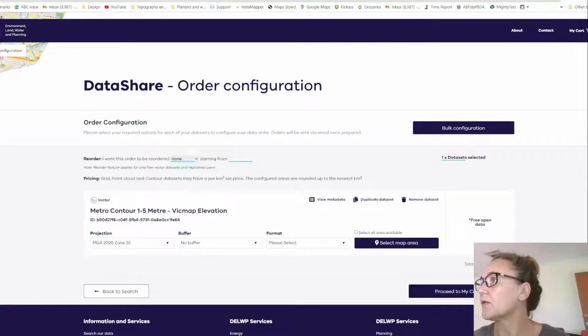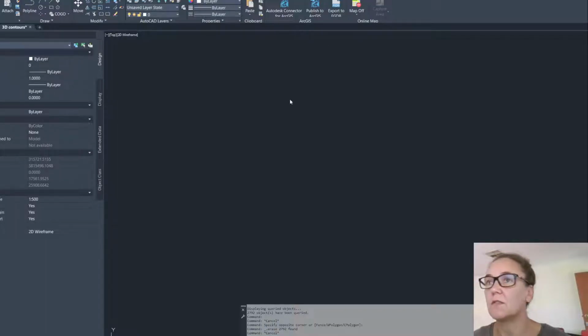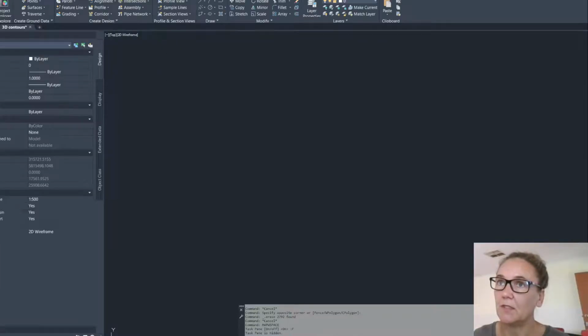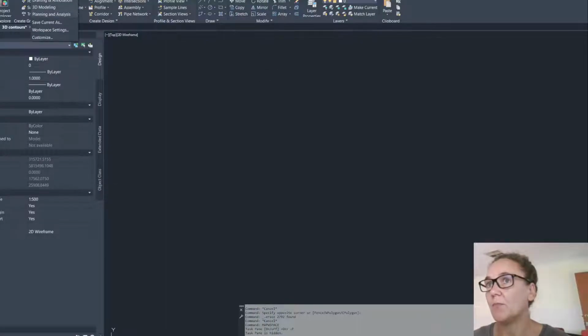So how we're going to do that is we are going to use a little bit of the Planning and Analysis, otherwise known as AutoCAD Map, and we're also going to use a little bit of Civil 3D proper. So it's just like multiple programs built into the one program under this kind of settings wheel. I can do this from the Civil 3D interface, which is where you build all your surfaces and all your pipe assemblies and all that kind of thing. But if I'm doing it there, I would have to type in my commands.